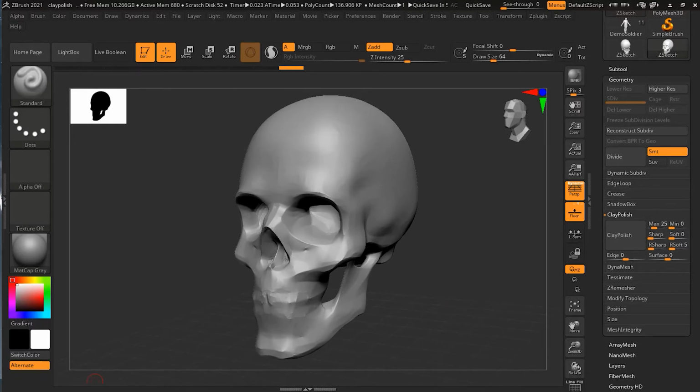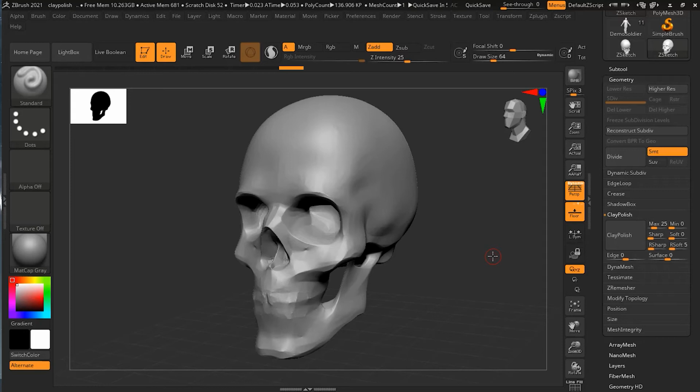So it's basically like increasing the three-dimensional contrast of the model. If we click this a few more times, as you have seen, it will keep building up more and more. And whenever I click over here, it will start creating the mask. So just like before, I will press Control and drag over here, so that mask will be gone. So this is what is happening inside the clay polish.